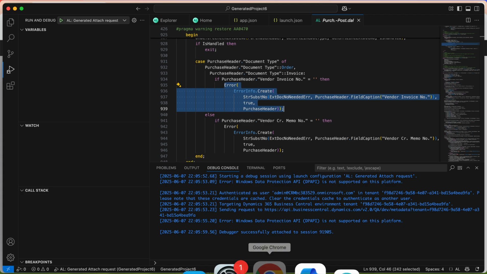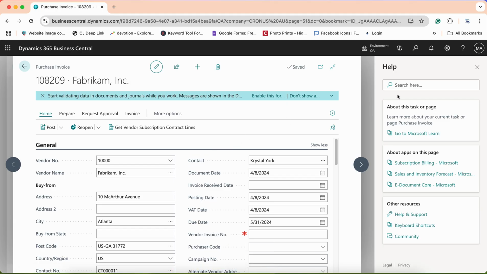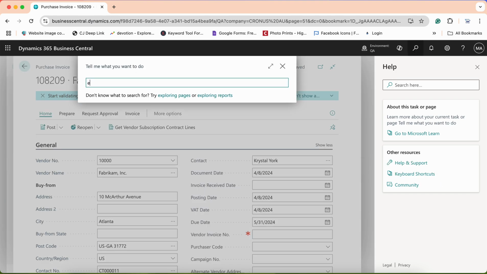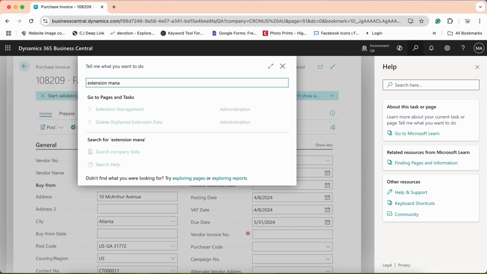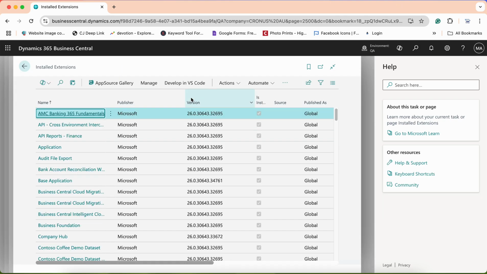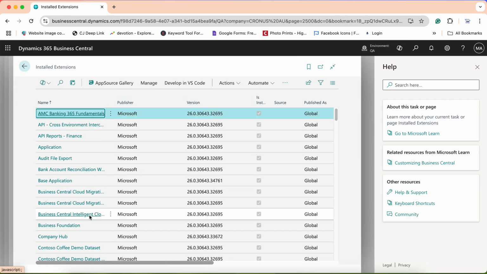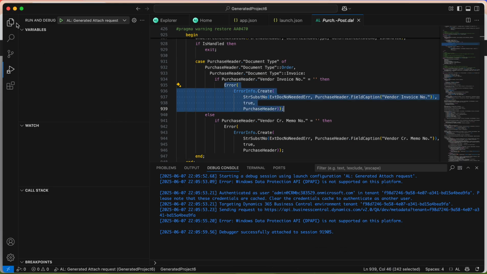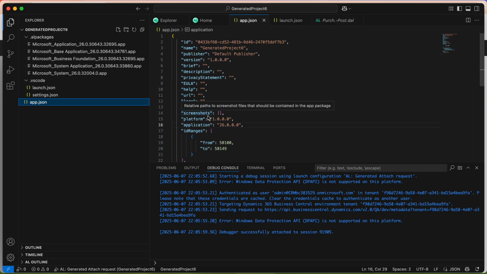So these are the two options which are super cool in terms of connecting it with the VS Code. Now same thing, if you open the extension management page, here also you will see that multiple apps are showing up, but sometimes if you are creating any extension and you want your extension to be dependent on certain existing installed apps, we have to add certain details. Like if you open the VS Code and go to the app.json, into this dependency section you will see here, right?